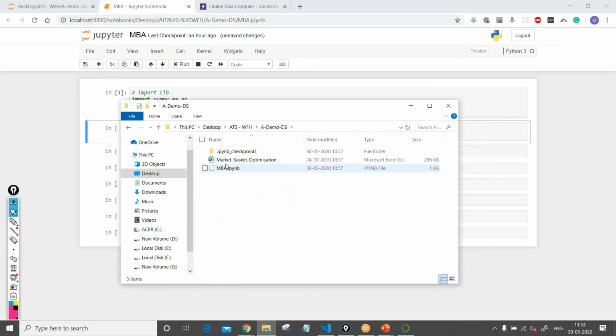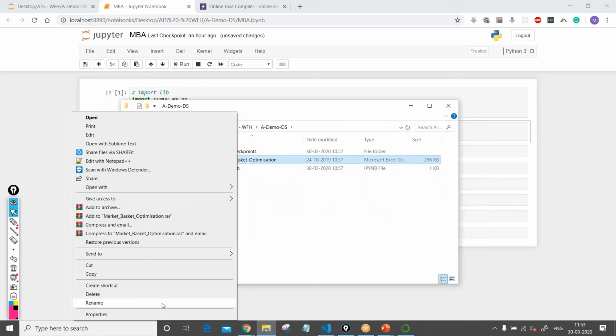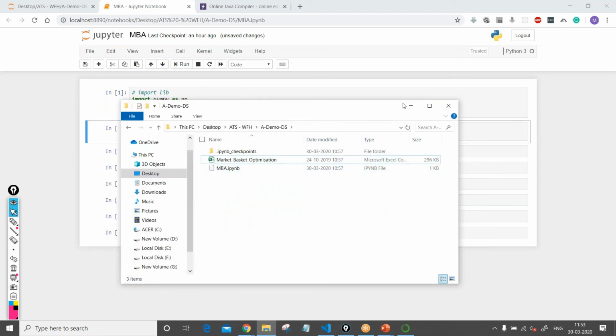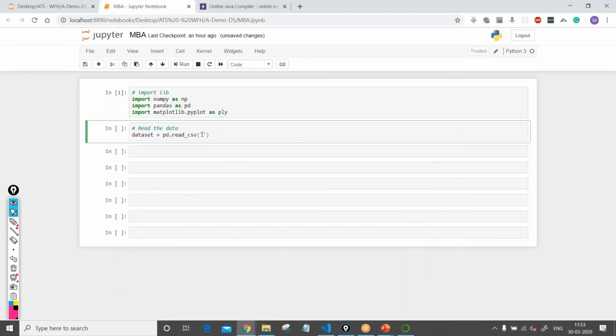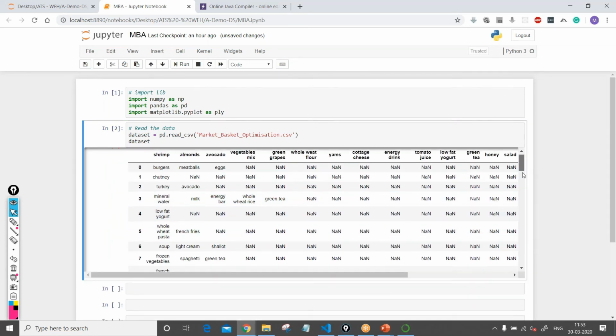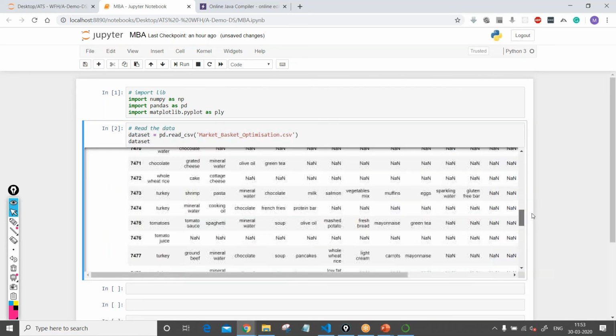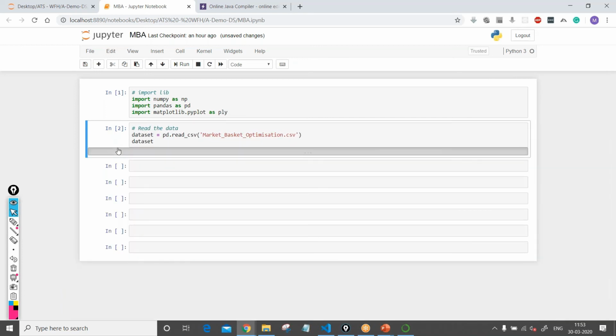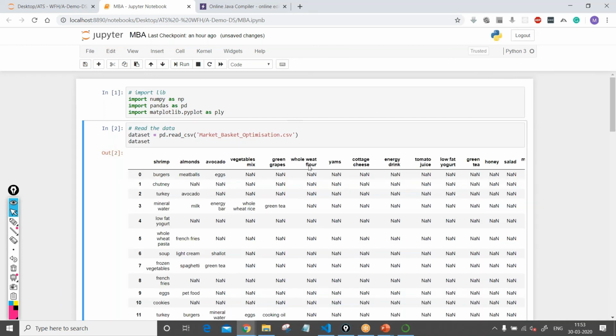The dataset file is market basket optimizations. So I'll copy this name and I'll write it here, and this is in CSV format, so I will write dot CSV. Fine. And I'm going to print the dataset. And when I enter it, now I'm getting all the datasets over here. Fine. Now in this dataset, I'm getting some header part.